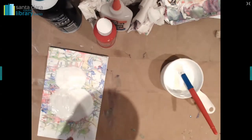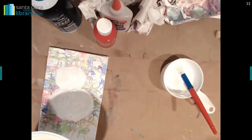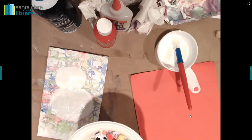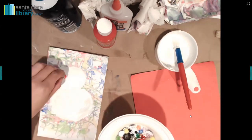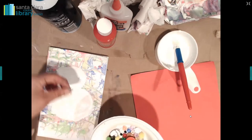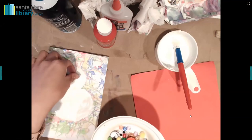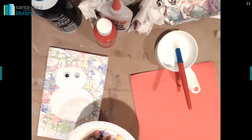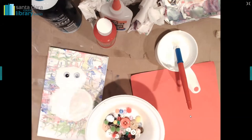And also, I'm going to use paper for either my hat or the snowman's nose. So let's start decorating. So I'm going to maybe give it some googly eyes. I'm going to start with the googly eyes. I'm going to give it two eyes. And then I'm going to give it some buttons. So I'm going to use some pom-poms, but you can also use buttons as well.